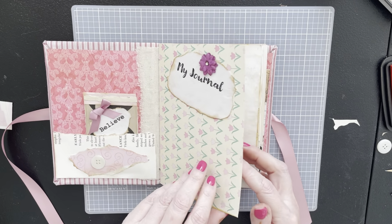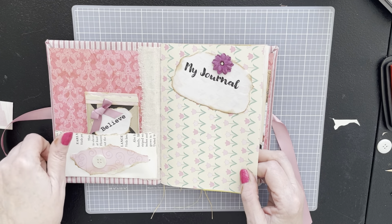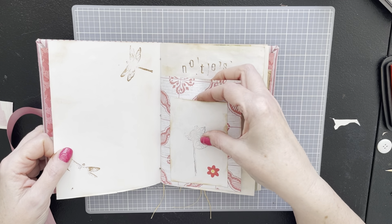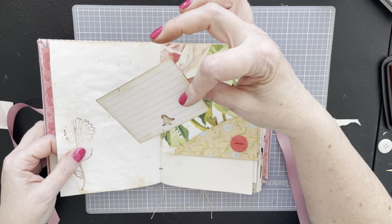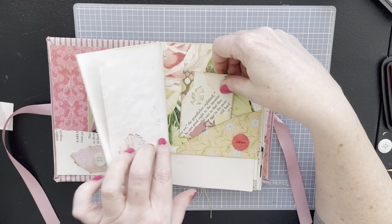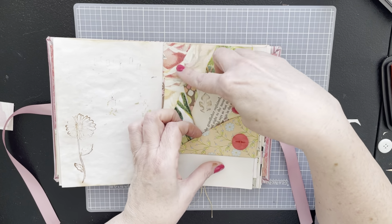It's kind of calling out that this is somebody's journal and they can put their name in it and make it theirs. And we've got plenty of little journaling pages. This was a little pocket. More journaling. Here's a little journaling card out of a scrap of masterboard. And oh, I have to add a little glue to that. I can see that. Okay.